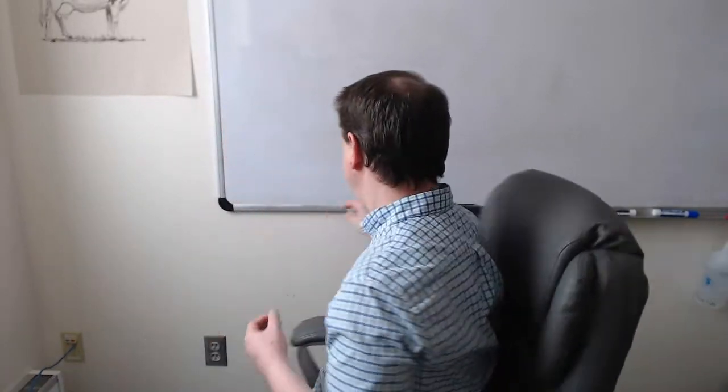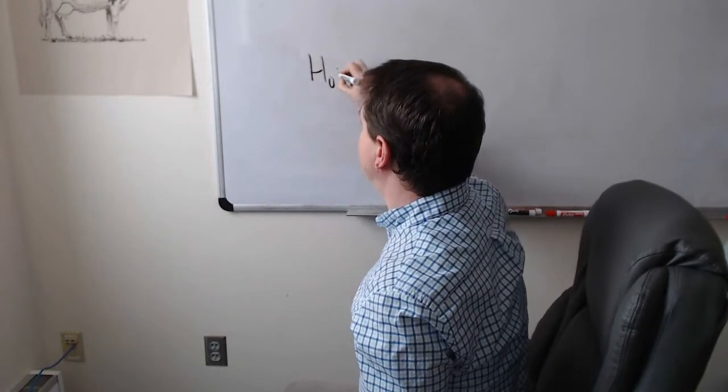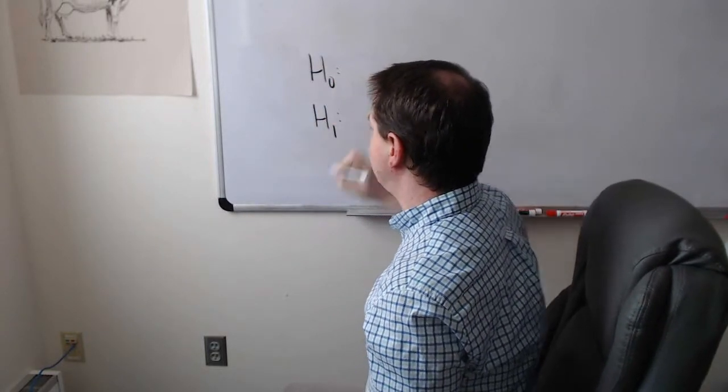Well, the only place I can support claims is in the alternative. Remember, I can reject claims in the null, in other words, say that they're wrong, but I can't ever say the null hypothesis is true. So if I want to show that something is true, and that's what support means, then it's got to be in the alternative. So I will always have, of course, a null and alternative hypothesis.